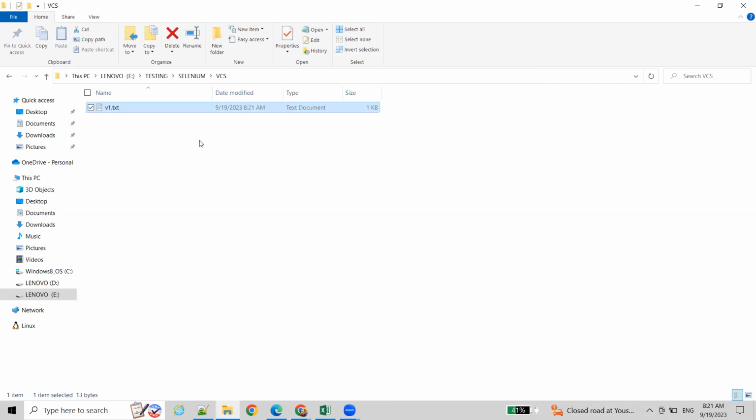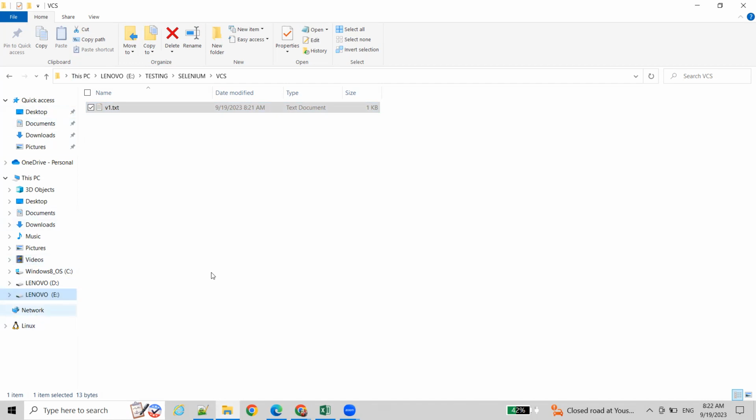If you want to share this code with some other developer, how will you share? In organizations, generally, we will have a network tab. If you look at the left side of this navigation, there is the network tab.